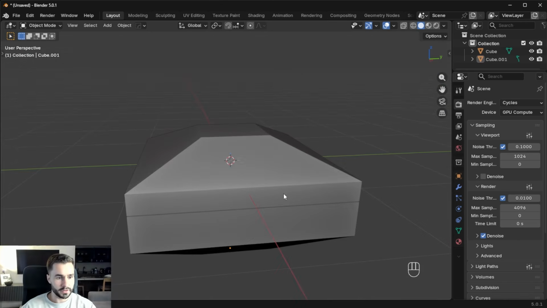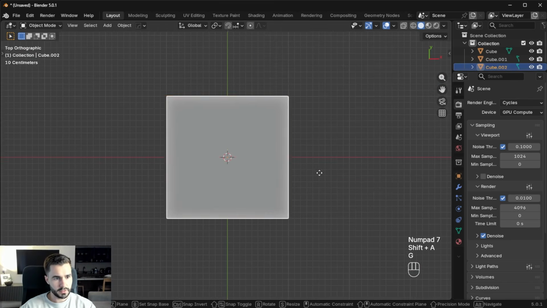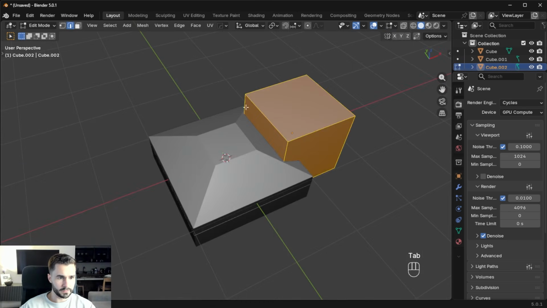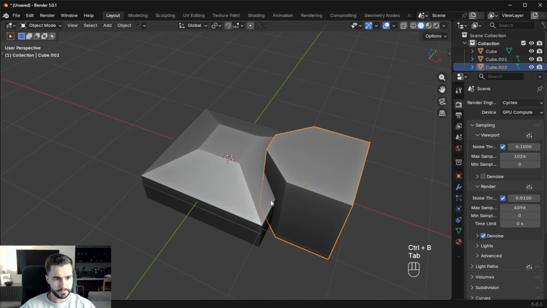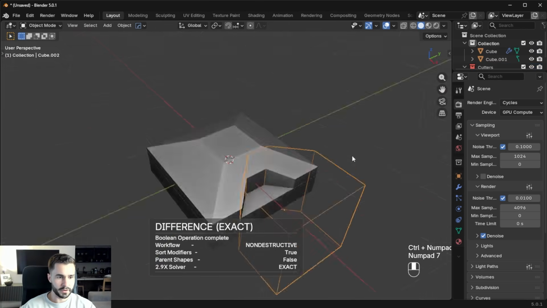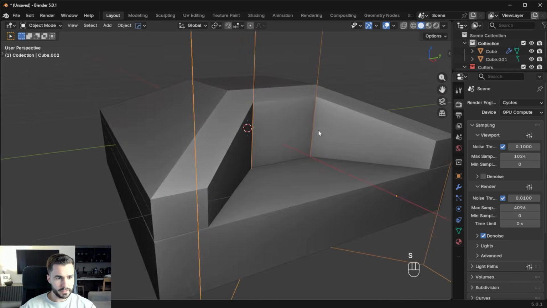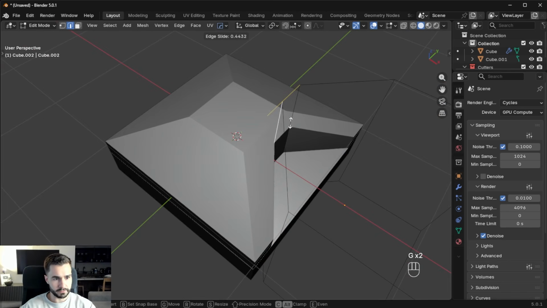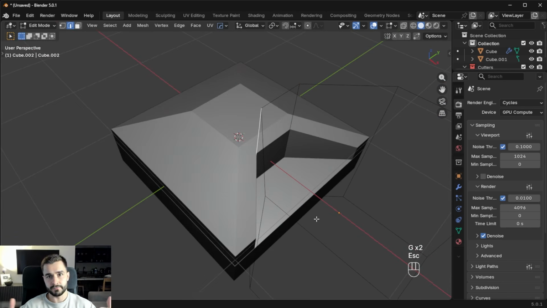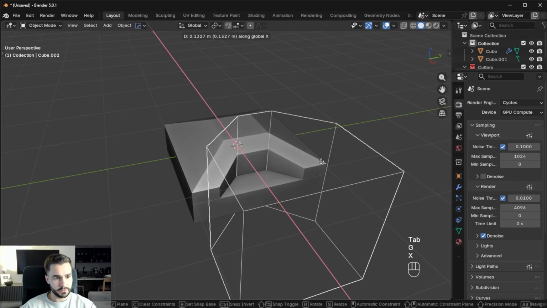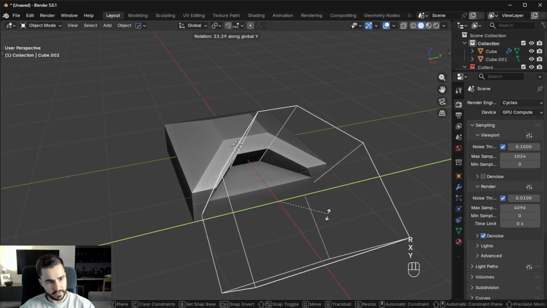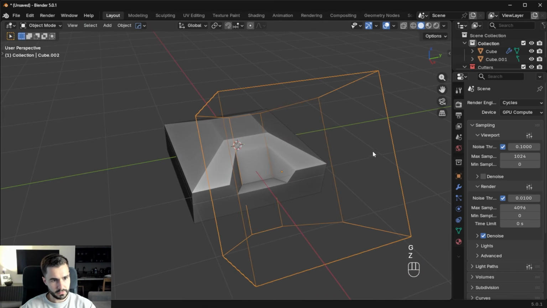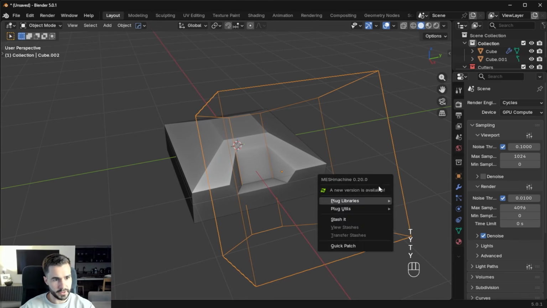And then what I want to do here is add in a cube. We're going to move this cube over, and let me just bevel these two edges right here. We'll run a difference boolean right here on this area, and scale that up. Just make sure, in this case it's just a chamfer, but I want these edges here to flow with this edge right here, so it follows the same shape, right? So I'm going to move this back. Maybe rotate this a bit on the Y in this direction. So now we have this cool type of shape right here.